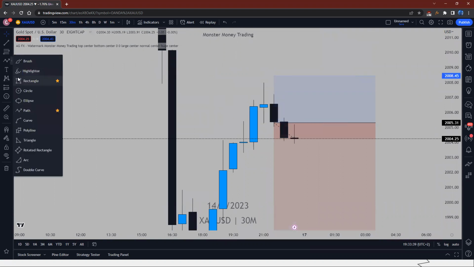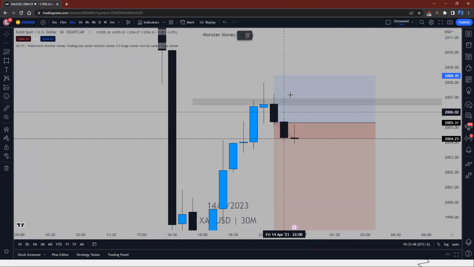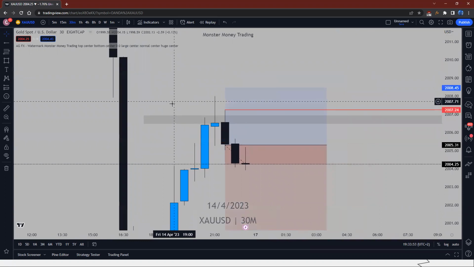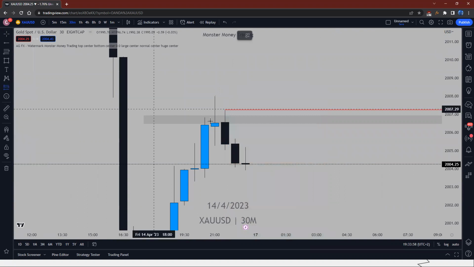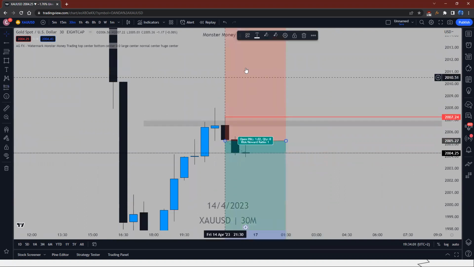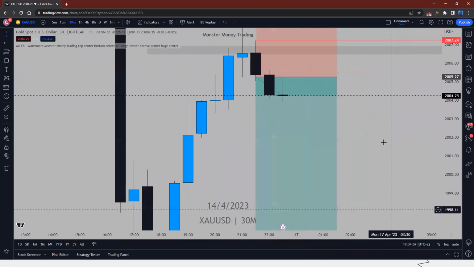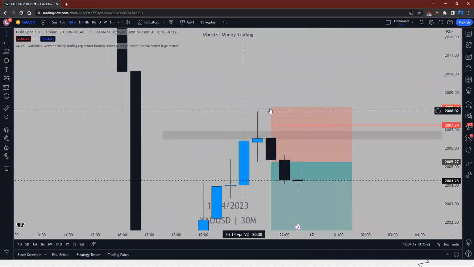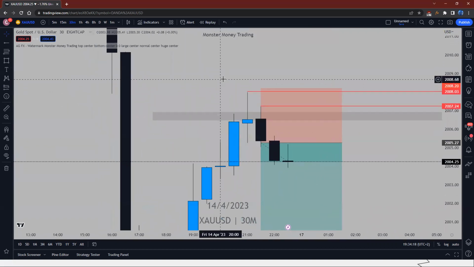We can see now we have formed resistance right here. And this next 1-hour candle, we don't want to see us breaking the previous 1-hour candle. So that right there could be an area to potentially manage risk. Stop loss makes sense above the highs. I had the wrong position in there. So, like I say, the stop loss makes sense above these highs right here, because this is a significant level now. These are the highs that have been created.